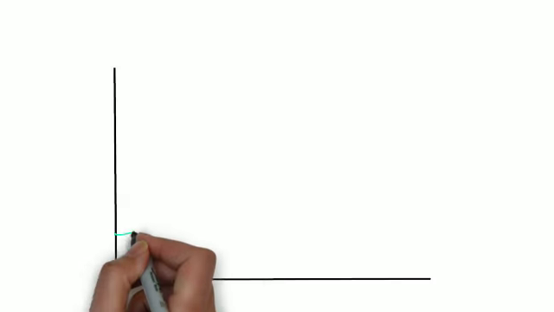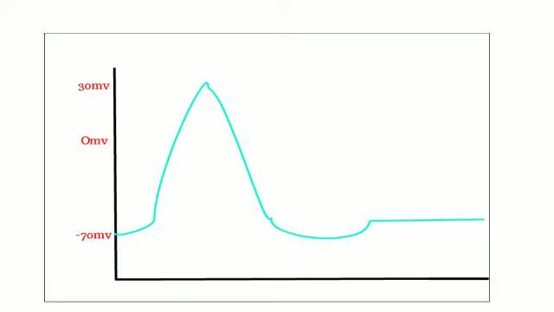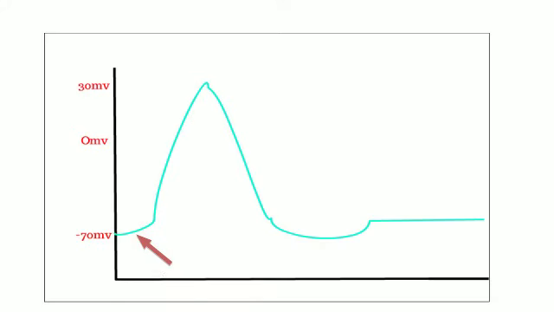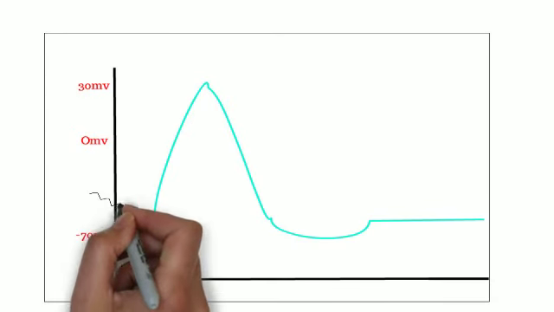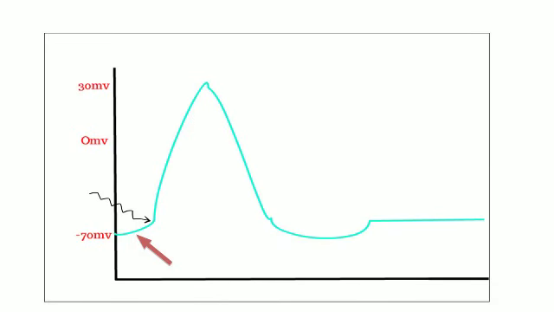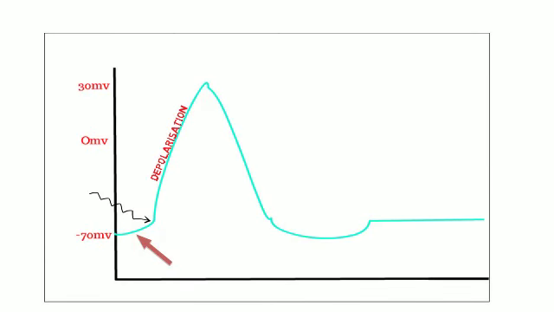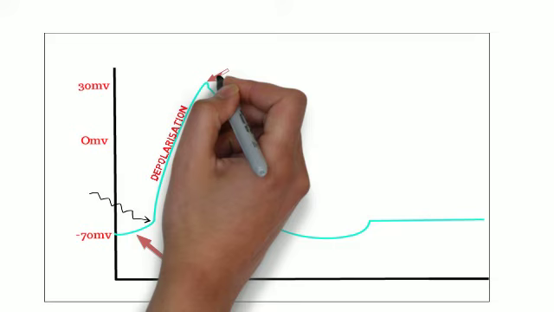Now, when the stimulus is applied to the neuron, this causes the opening of some of the sodium channels, as a result of which the sodium moves into the cell and it raises the potential. As this potential reaches about minus 55 millivolt, the voltage gated sodium channels get opened. This causes the rush of the sodium into the cells, and as a result of this, the potential will increase and we say that the cell is depolarizing. Eventually, the voltage reaches up to plus 30 millivolt.